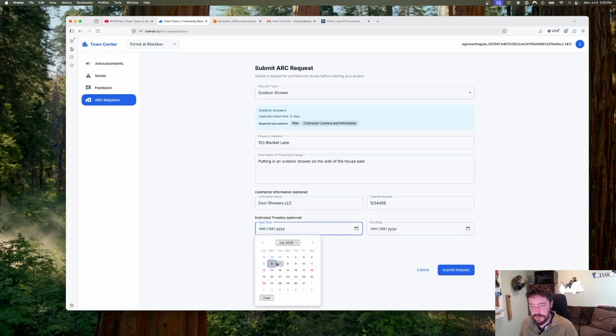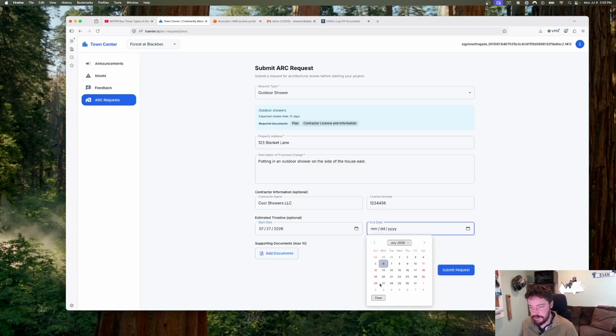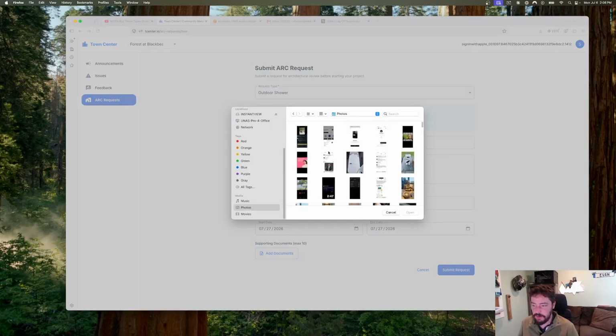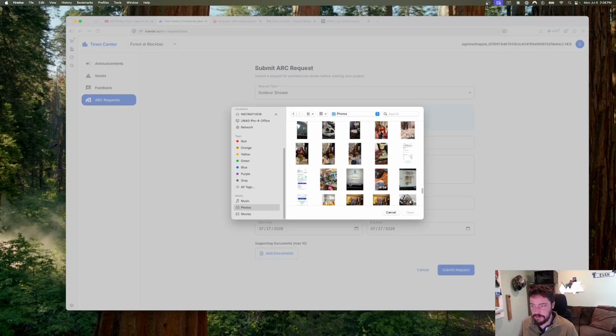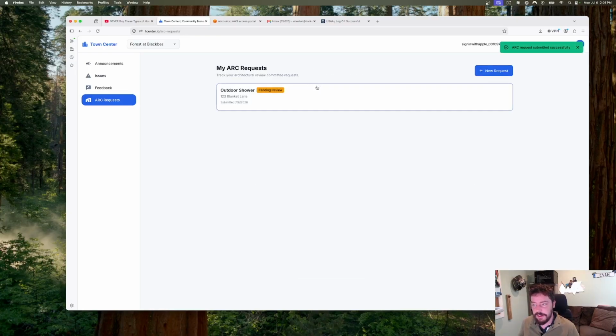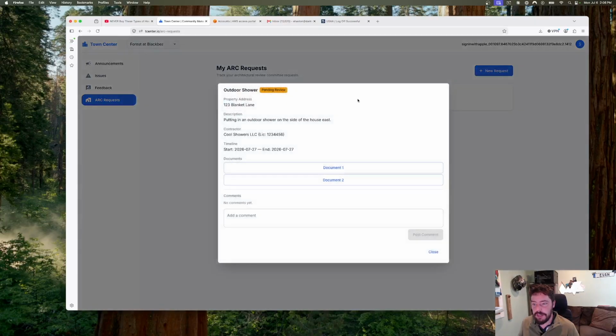Here, we can set the date that this is going to be done. So based on the fact that it takes 15 days to review this, we'll just say, hey, this is going to happen on the 27th. It will finish on the 27th. And then we can actually go ahead and attach files to this. So we're just going to attach, I don't know, 2 files. They're photos of my wife. So we'll just do that. Obviously you want to attach the real files, but just for the submitting, we'll just submit here, just so it shows something. We can see submitted or pending review. And then we can actually go into this and see the documents we've attached.